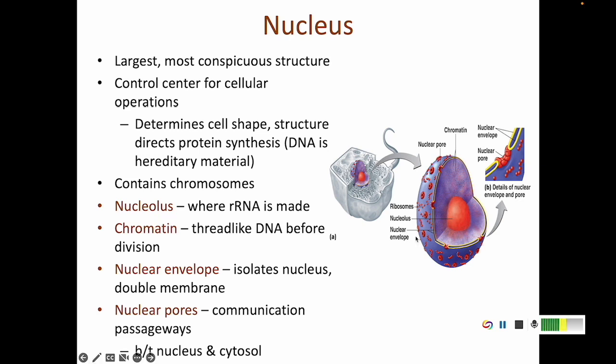The nuclear envelope is this material that surrounds the nucleus. It isolates the nucleus and separates it from what's going on outside in the rest of the cell. And it's a double membrane. So it has a bilayer here and a bilayer here. So you have 2 layers of phospholipids and 2 layers of phospholipids. So altogether, there's 4 layers of phospholipids. And there are also little pores, these little holes that allow things to go in and out of the nucleus. So if your cell receives a signal, it can send that signal into the nucleus. And if the nucleus makes some sort of material or product, it can send it out into the cytosol.